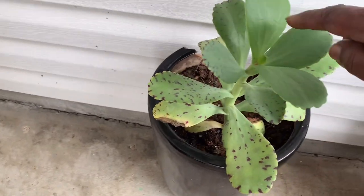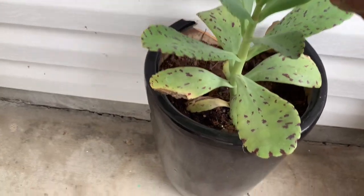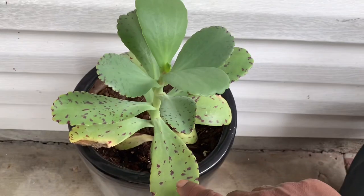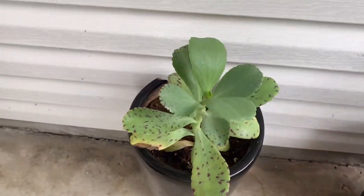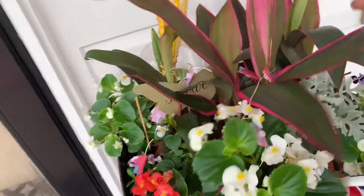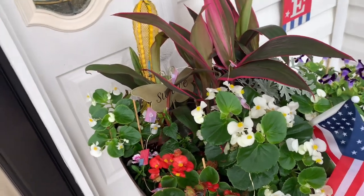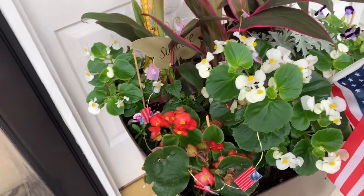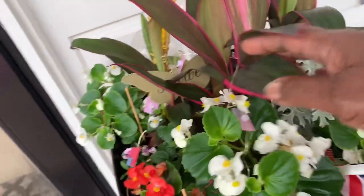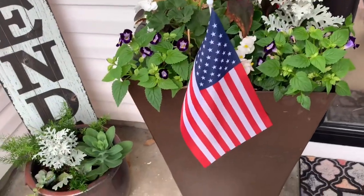I also have this one — she's grown since I put her in here. You can see the new growth up here. She has some speckling on it — that's new growth right up here. I also have the same plant in here; they died during the winter storm but came back after I cut them back. I got some impatiens in here, silver dust, and my little American flag.